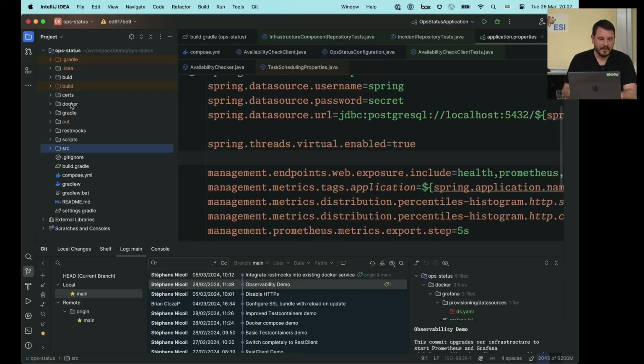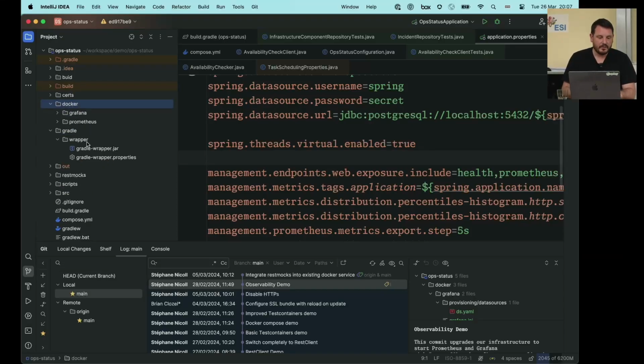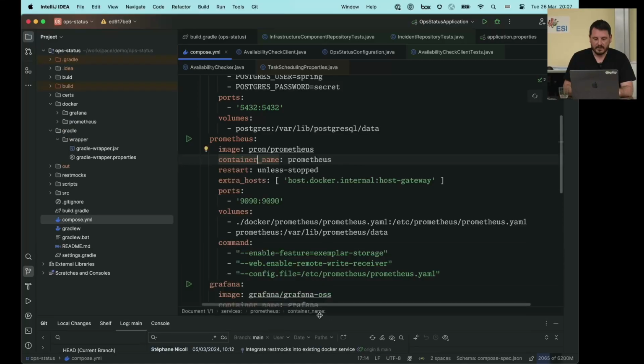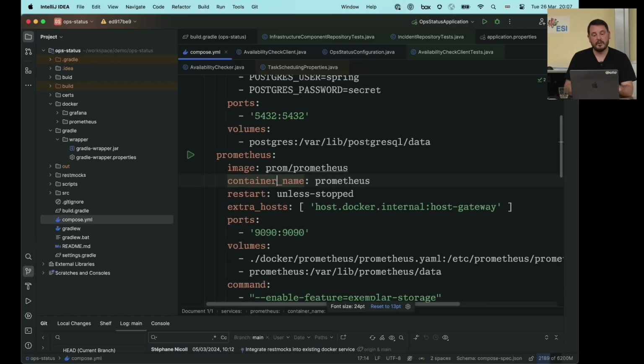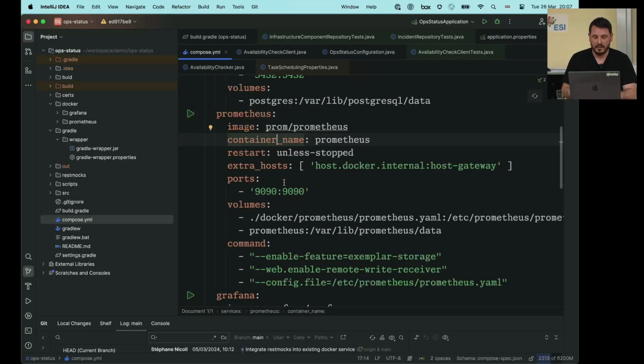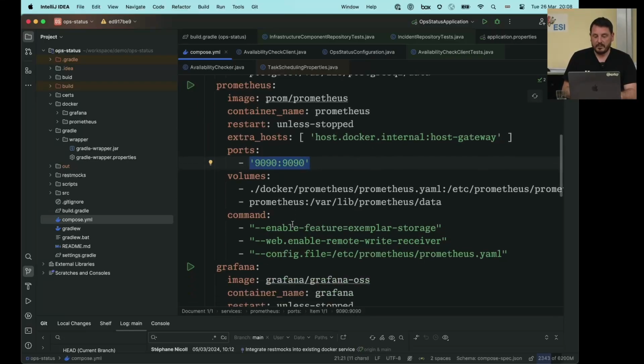So the commit I've added is a bit like doing a bunch of things. That's why I didn't live code with you, but again, you'll be able to play with it after the talk. So I have a number of new images. I have Prometheus, which is running on the standard port. Who doesn't know about Prometheus?